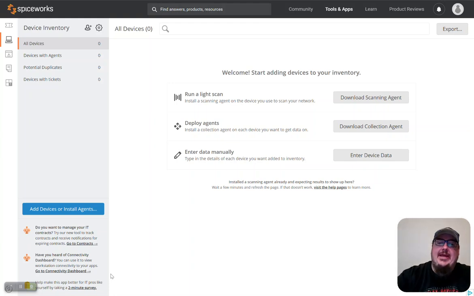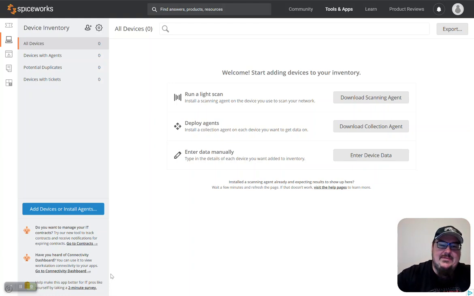So I signed up for an account and I built myself a Spiceworks server, not knowing that Spiceworks went all online now. But I figured it'd be cool to go through this together, maybe add a couple of nodes. And we've already seen what SolarWinds can do. If you haven't checked that out, go ahead and take a look at my SolarWinds videos. I've got everything from the lab setup all the way to, how do you actually use SolarWinds? How do you add a node, remove a node, a custom property, stuff like that.